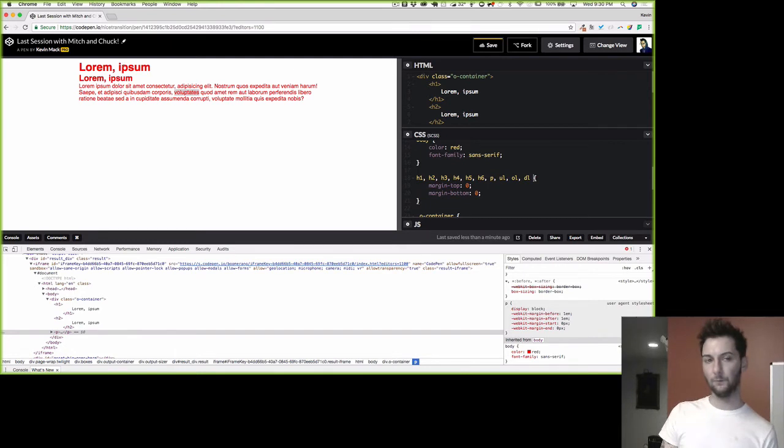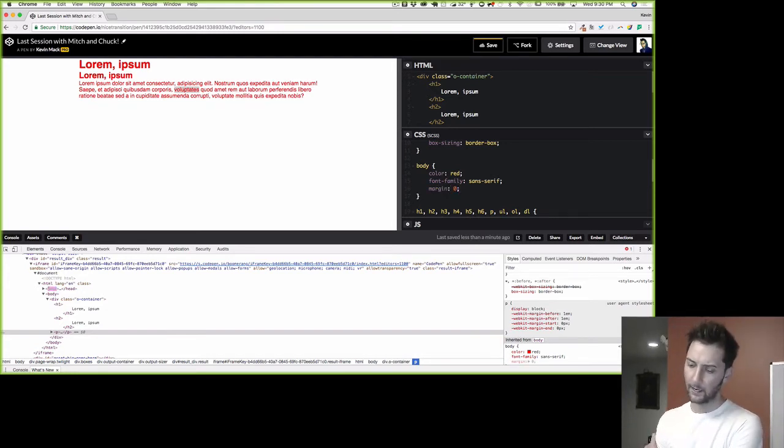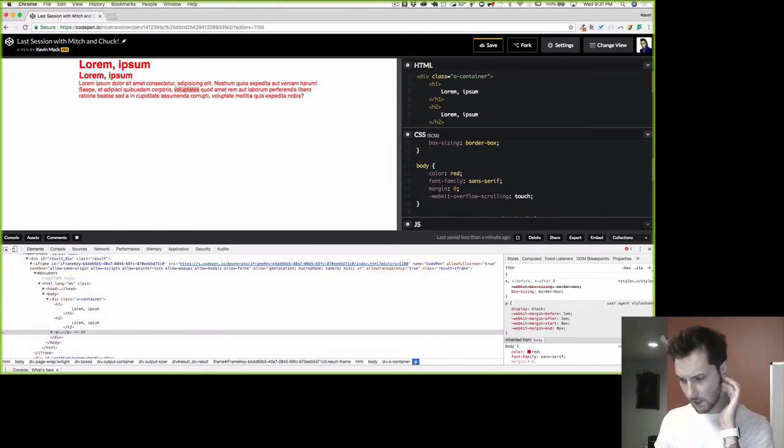But you can see that it removed all that padding here. Another one that's really bizarre is on body. It has it too, so I like to do this. Another thing I also like to do as a reset is I like to do WebKit overflow scrolling to touch. This gives it a nice little feel on mobile.